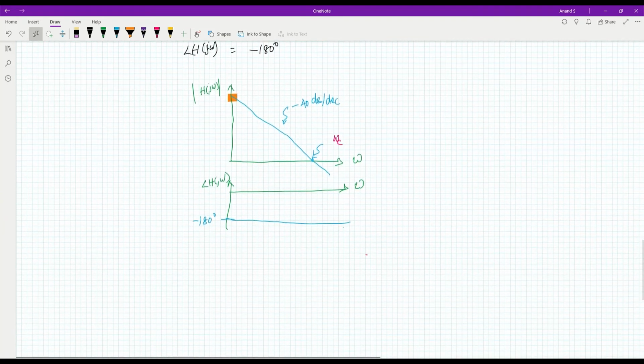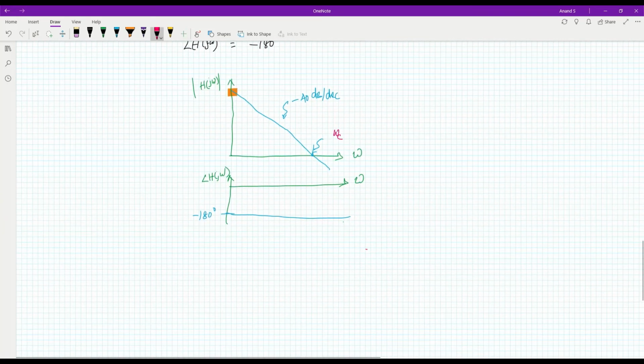Okay, so from here we can see that the gain is more than 1, or in terms of dB it is greater than 0 in this region, and the phase angle is 180 degree. And even though gain goes below 0 at these frequencies, the phase angle is still 180 degree, so the system is unstable.